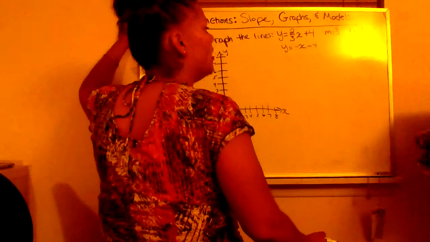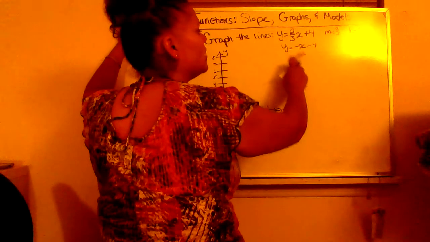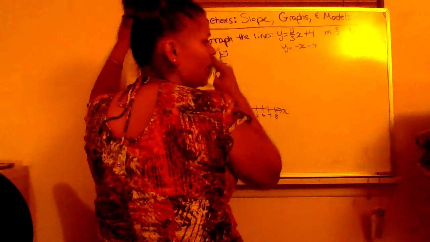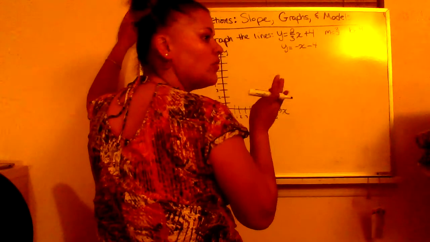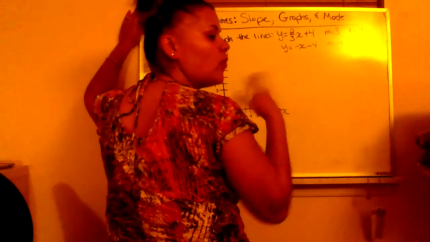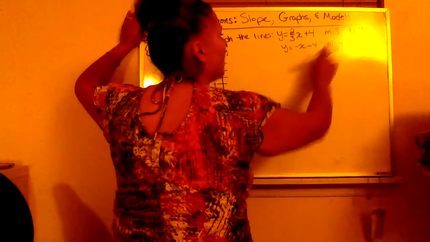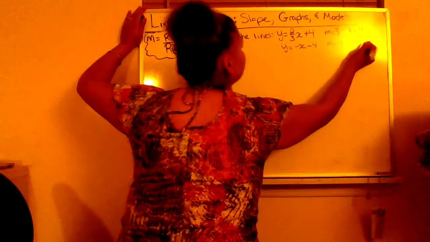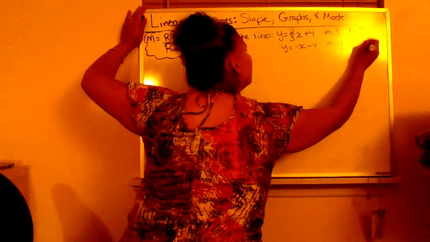Now for the next one as well. So we have negative x minus 4. So what is in front of that x is a negative. Whenever there's no number in front of x, there's actually an imaginary 1. So our slope is negative 1. But to make it consistent for what we're going to do, we're going to make it a fraction. So how do you make a whole number a fraction? Put it over 1. Then the number after it is its y-intercept. So we have minus 4, so it's negative 4.